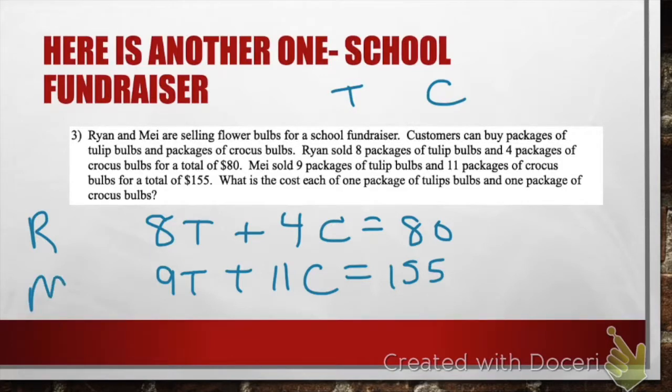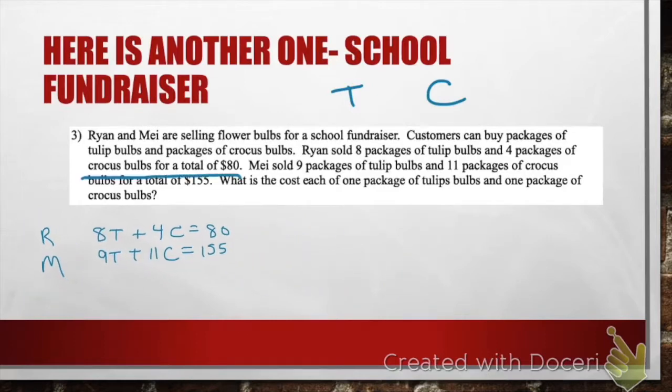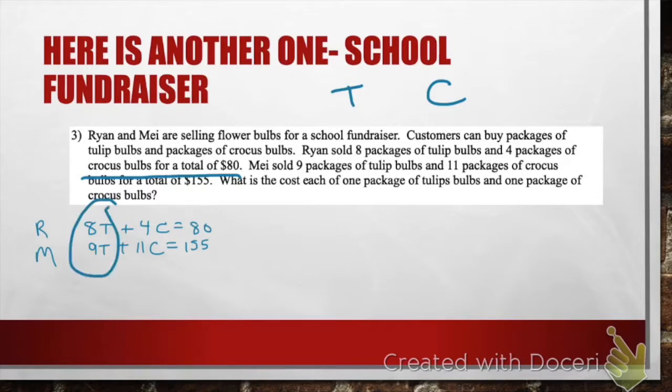That was May's equation. So this time we don't have anything that would cancel out very nicely. We're going to have to multiply both equations this time. If we want the T's to cancel, we're going to have to multiply the top by a 9 and the bottom by an 8. One of them needs to be negative, or if we want the c's to cancel, we'll need to multiply the 11 up here and the 4 down there and have one of them be negative. It just depends on what you want to do, okay?